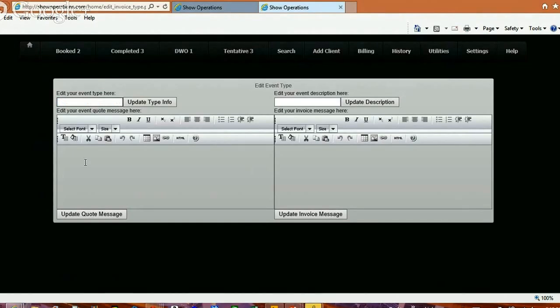So in this particular case, I'm going to create an event ID called Kids Party Package.